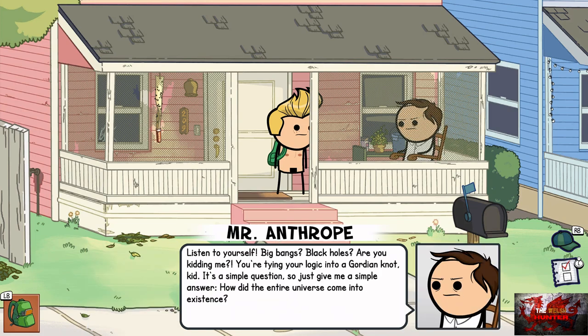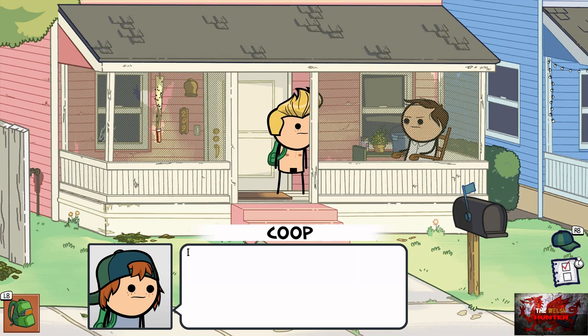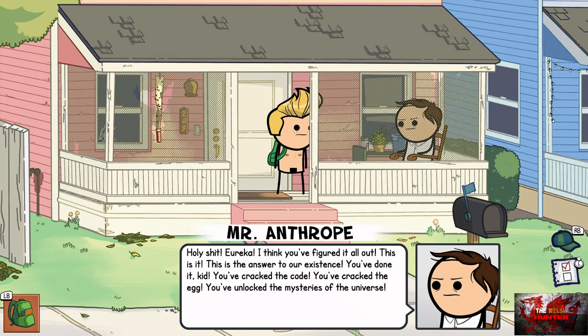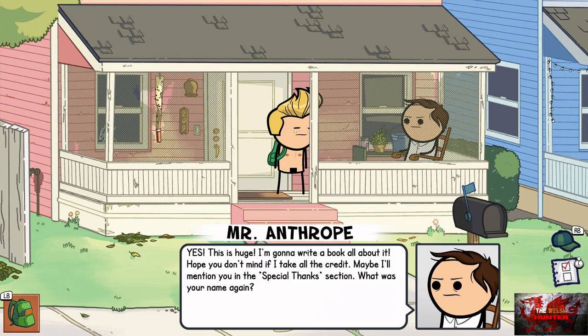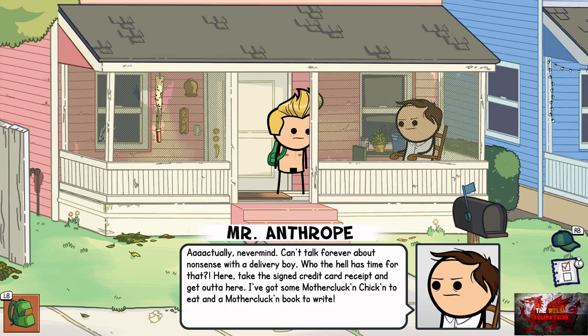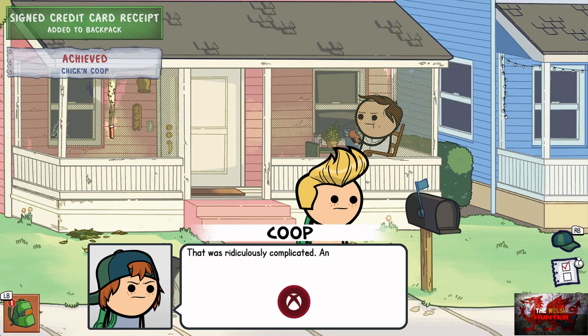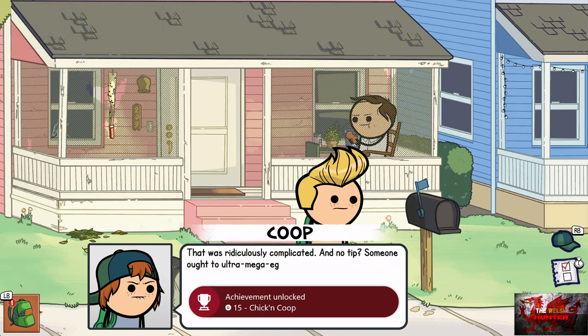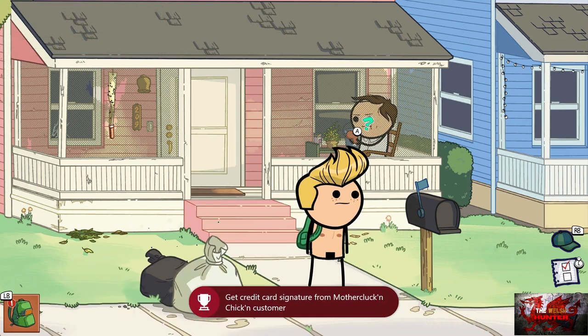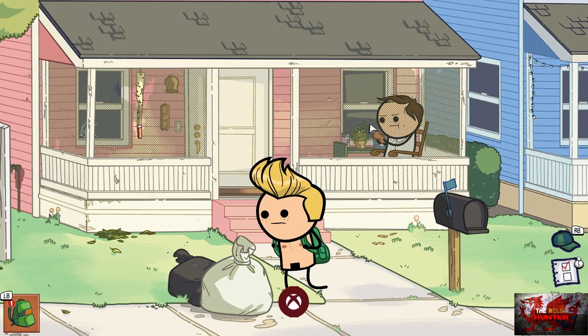And then for the fifth question, we can just choose anyone. So again, I just choose the top dialogue, whatever it is, and he's going to be happy enough with that. And that is actually going to unlock the Chicken Coop achievement for getting the credit card signature of Mr. Anth Rope. So there we go. We've got what we wanted. He's happy. We're all happy. We get the achievement. Make sure to grab the fly paper from the left-hand side of the door.